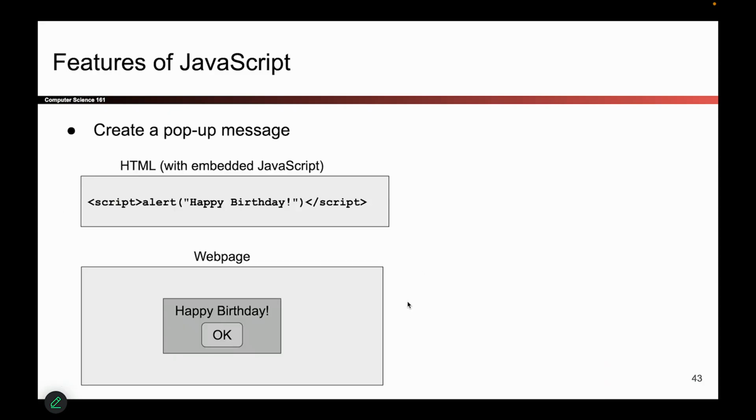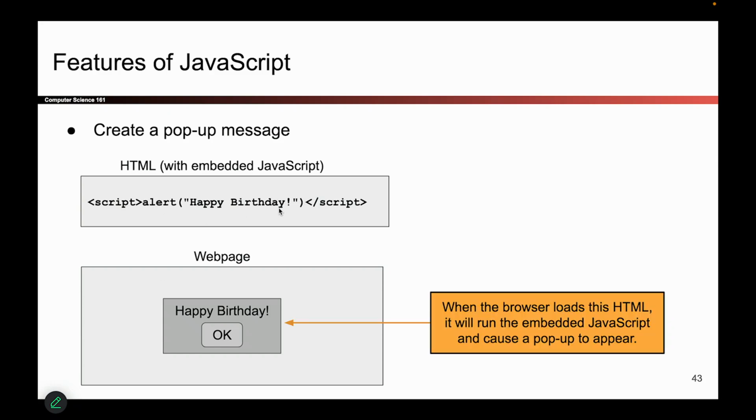Something else you can do is you can make pop-ups show up. So if you have an alert function and you put some text in the alert function, it will create this little pop-up box with the text that you supply, and you have to click OK to make it go away. This is sometimes useful if we're trying to build attacks as like a hello world. So instead of writing an actual attack, we can just write the alert function to check if our attack is working. And if it is, then we replace alert with something more complicated. So that's another thing you can do. If a browser downloads HTML with this script, the browser will run this script and cause this annoying pop-up to show up for the user.